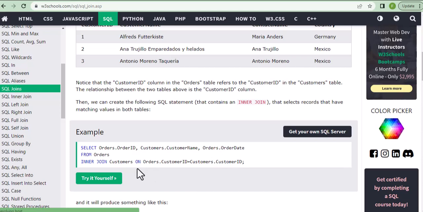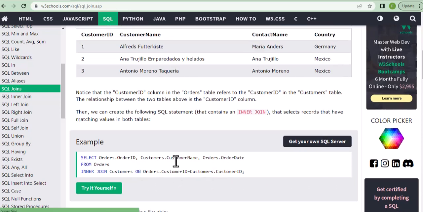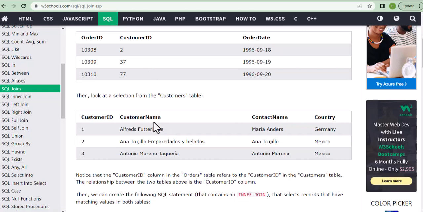So you're putting a condition here. After on, there is a condition. The customer ID from this table and this table should be the same. For example, you see here customer ID is 2. The system has to search for this customer ID, go to this table, find that this customer ID is again 2, match it, and pull only those records. That's the instruction you're giving to the system.